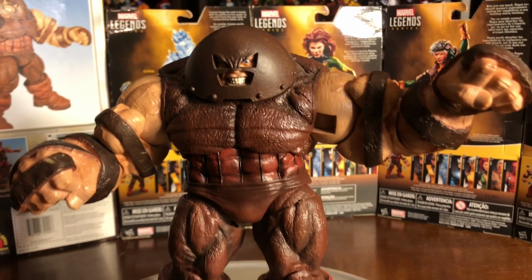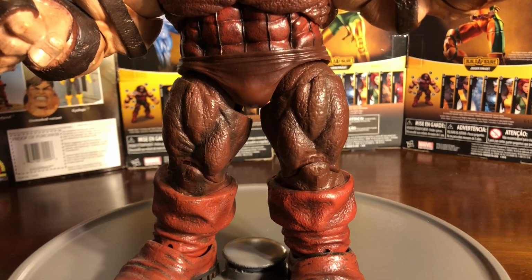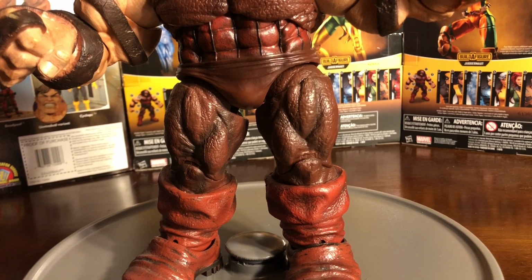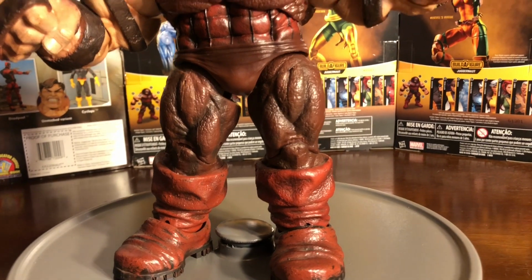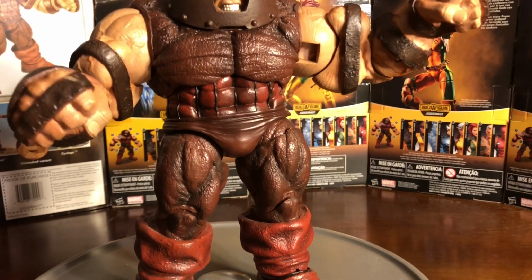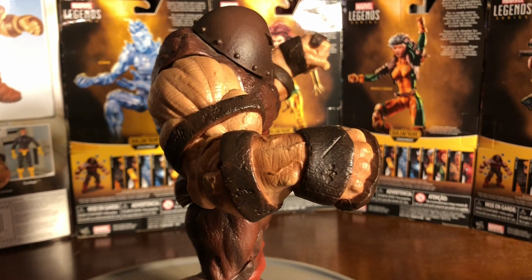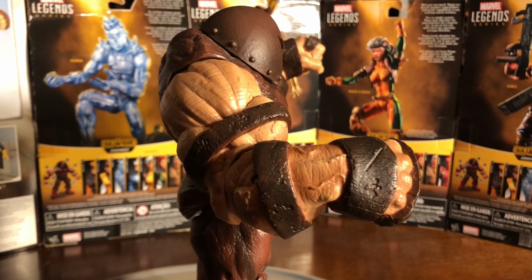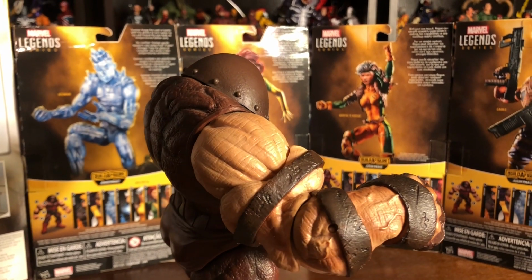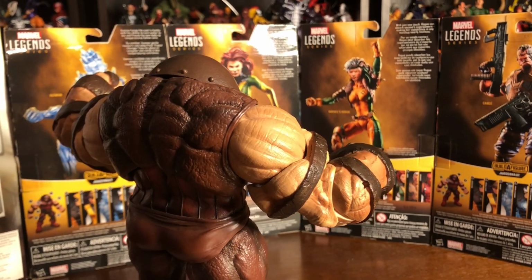If you look at the legs there, they gave it almost like a black brush, just to bring out more of his muscular features. And you can really tell in the arms here on the top, they did a really good job. You can see on the hands, his veins are popping out, and you can tell the muscles there on the shoulders, just a really nice touch.